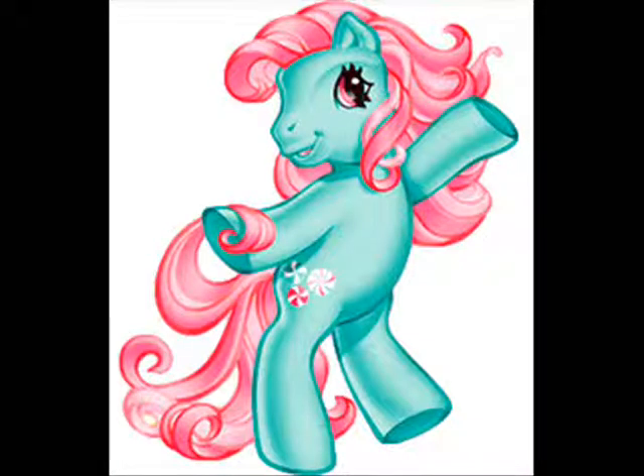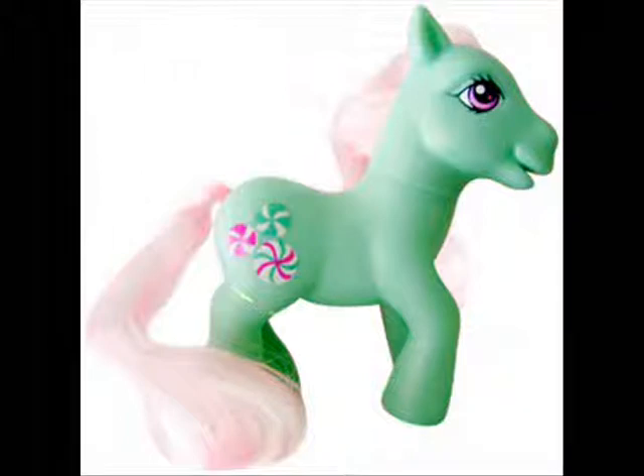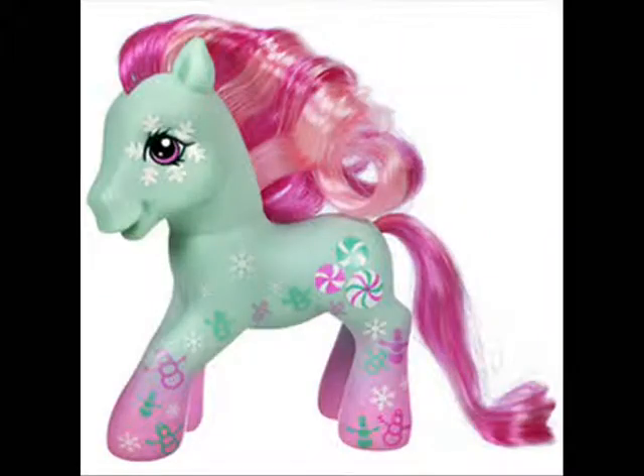Look at the still they chose for this page — you're supposed to be all worried about the rainbows, but they're all smiling like nothing's going on. Also, say hi to Minty. She was one of the most popular G3 ponies, and I've always found it strange she wasn't in the Core 7. Scootaloo? Toola-Roola? You two are cute and all, but you weren't more marketable than Minty. I think she was passed over because personality-wise she's too much like Pinkie Pie — and Pinkie Pie has been the franchise's cash cow for a while. That's why they wouldn't let Lauren Faust not use her. Speaking of, that is Pinkie Pie in the corner there.